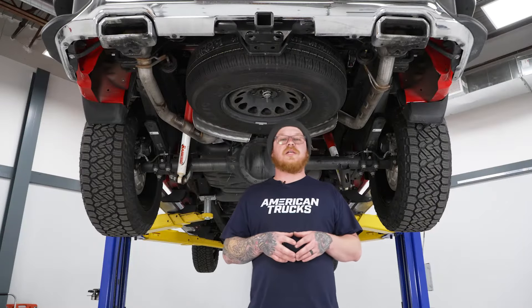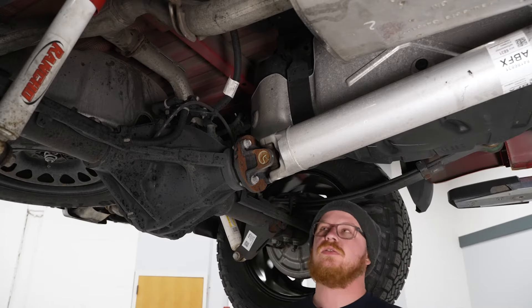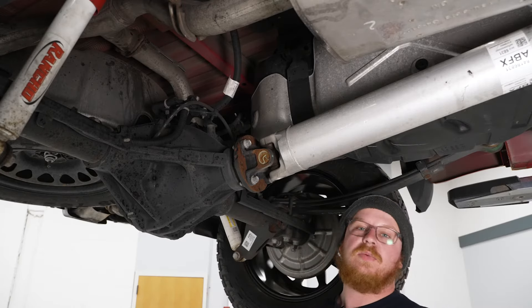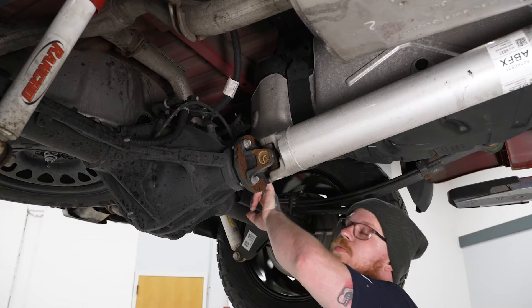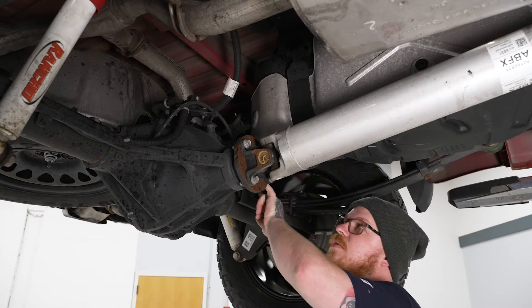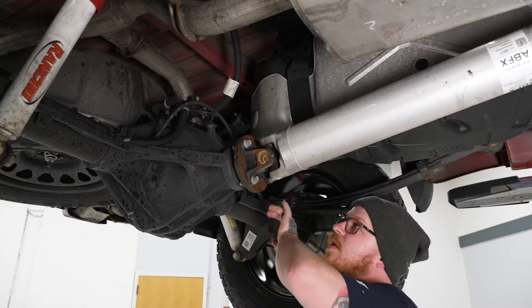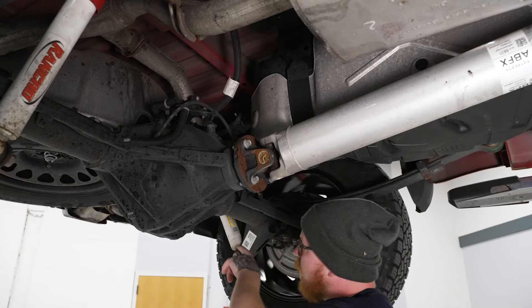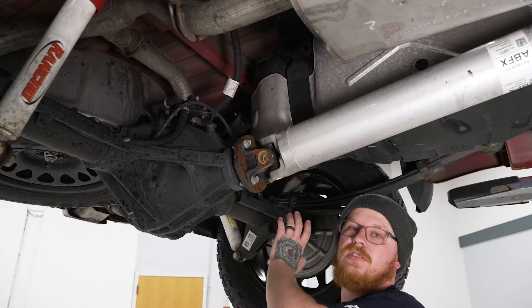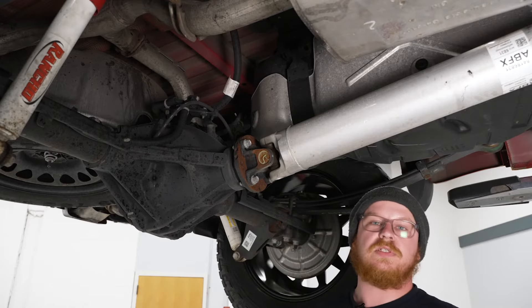Today, we're going to be doing an exhaust on our Sierra, so let's get started. We've got our truck in the air. The first thing we're going to do is start at the tail section, and we're going to go ahead and unbolt this crossover pipe. That's got a two-bolt flange connecting it, so it's a 13 millimeter swivel socket extension on our impact. We're going to fish that up in there, unbolt those two nuts, and then we can go ahead and remove the rear hanger and get this driver's side crossover tube out, and then we can move on to the rest of our system.